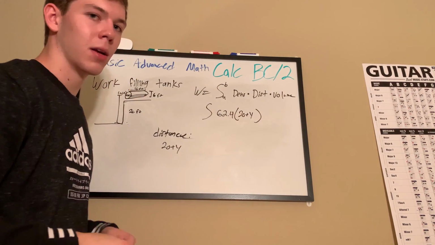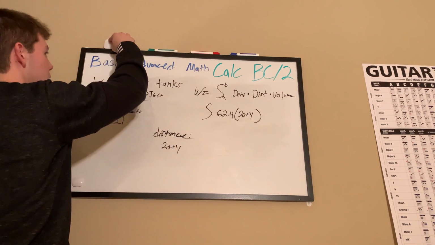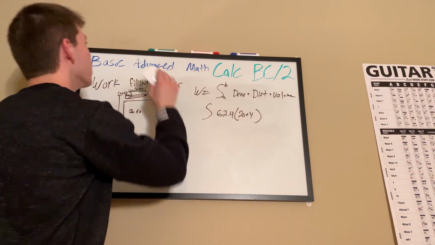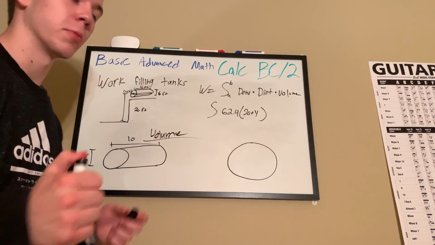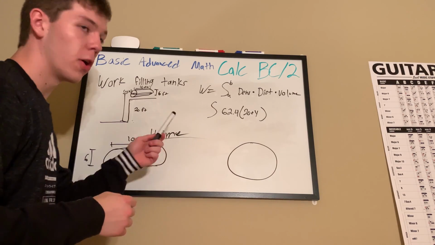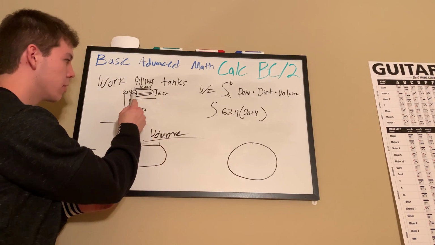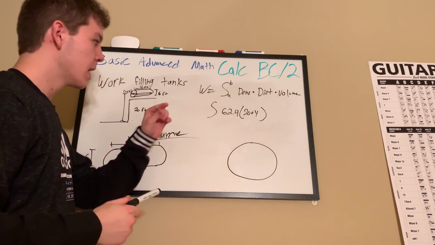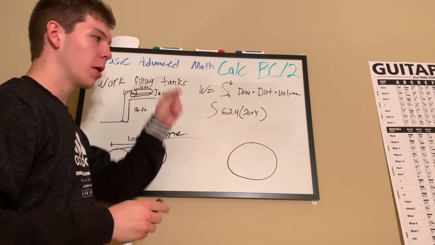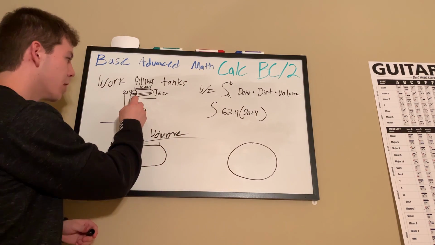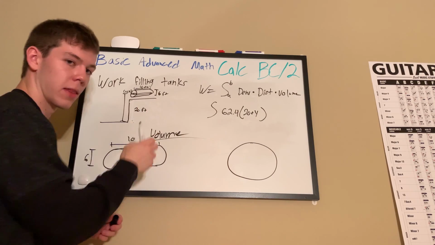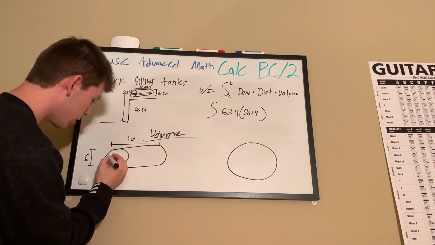All we need left is volume. This is going to be the toughest part. So let's get into the volume. All right, guys, volume. This is what we're going at. The volume that we are finding is not actually the volume of the cylinder, because as we're changing every time we go up, we're actually finding the volume of this little rectangle that we're filling up, the rectangular prism. So we're going to draw that right here.